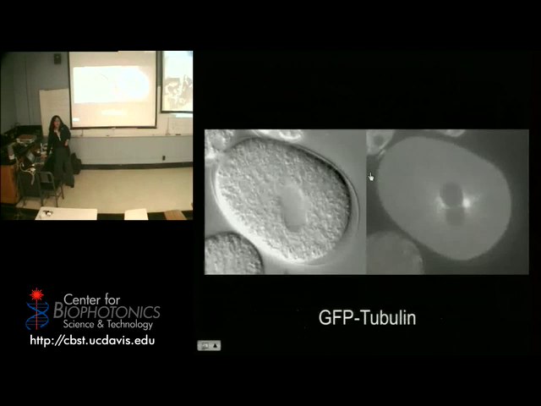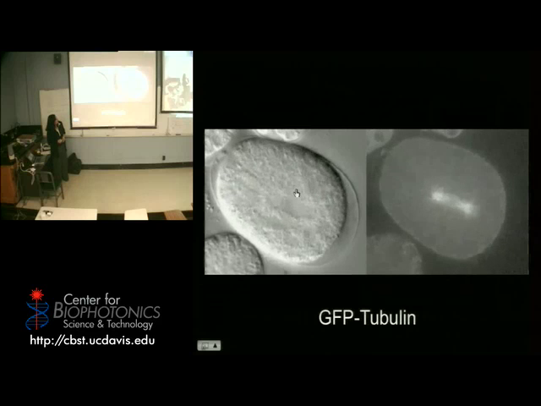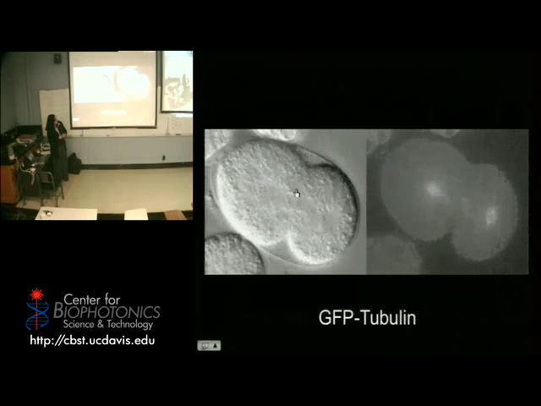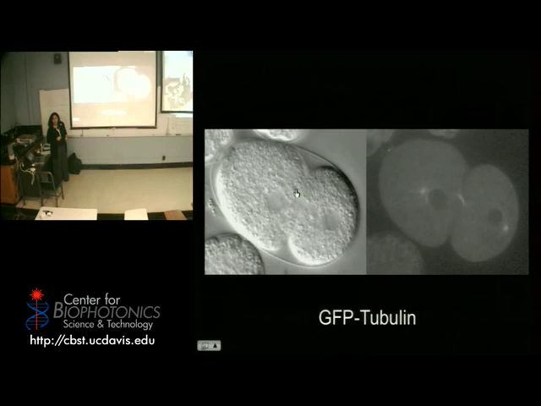Now, what do we do with a green fluorescent protein? How do we see that? The mitotic spindle is made of tubulin, the same protein that made the tubes of the cilia. So now we have tubulin that is labeled with the light bulb, with the green fluorescent protein. And we have the same thing. Mitotic spindle being formed, pulling from the center, pulling the genetic material out. And you can see it in real time, what's going on, how it happens.